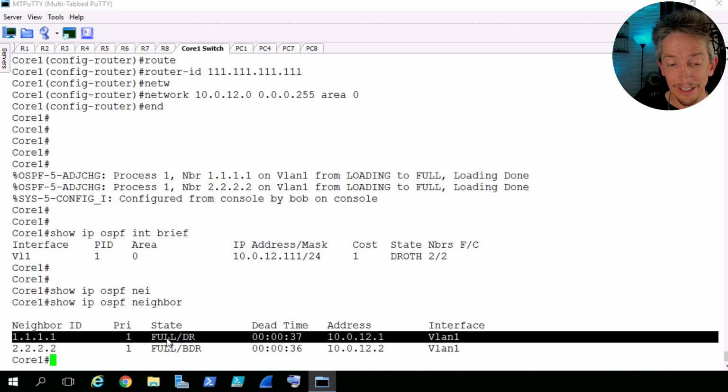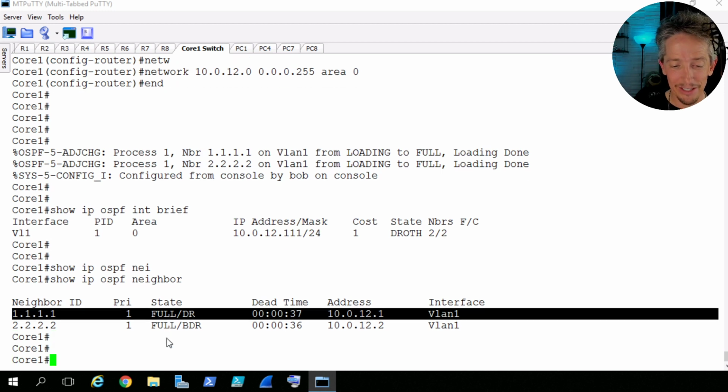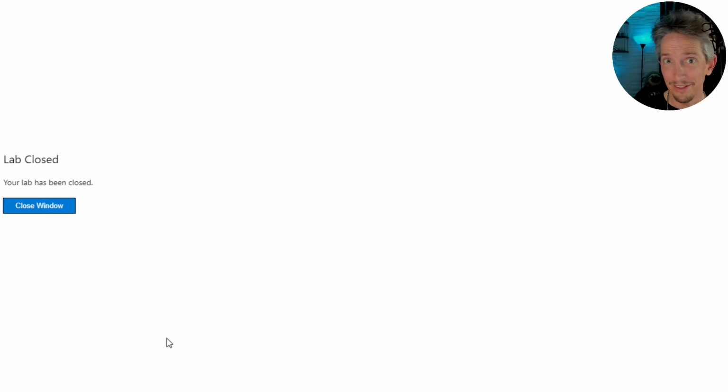That's the reason. And then R3, the switch one, the core one, is just a DR other, meaning I don't get to be the DR, I don't get to be the BDR, I guess I'll do something else, something other, like a DR other. All right, so now, if we do this, show IP route, this is going to be big. You ready? Because it synchronized all the LSAs for area 0 with that area.